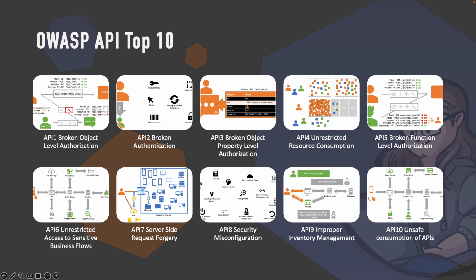API 2 is broken authentication, and this covers a range of different bugs, but is this idea of the authentication mechanism not working. That could be OAuth, that could be missing brute force protection, it could be JWT issues, it can be anything, but it essentially means that whatever's providing that authentication is broken. Now for APIs, this is particularly relevant because APIs often have multiple different ways of authenticating for different scopes of an application. So one application might use one type of key, another application uses a different key, and then a third application requires both of those keys. It depends on how the API is set up.